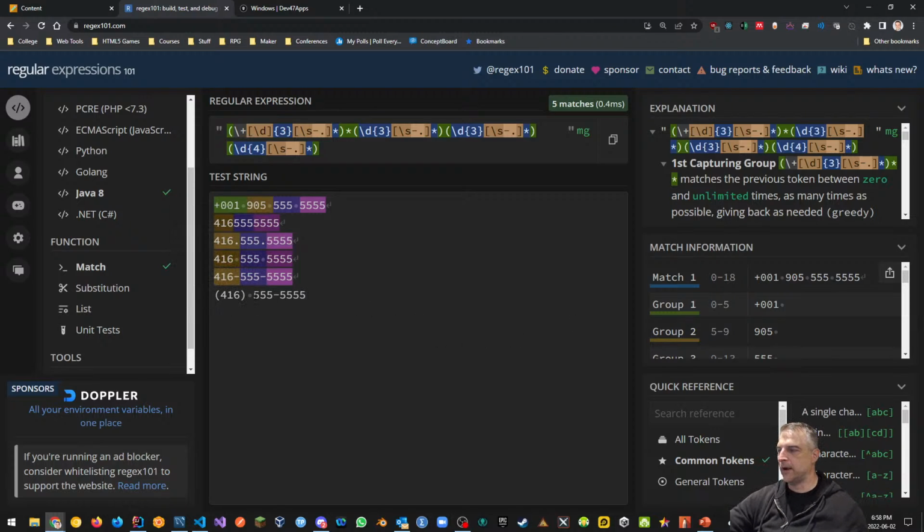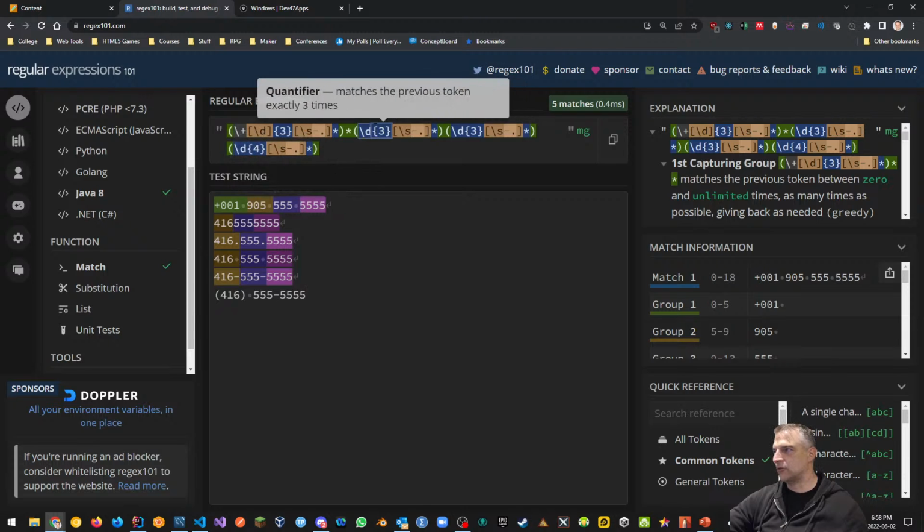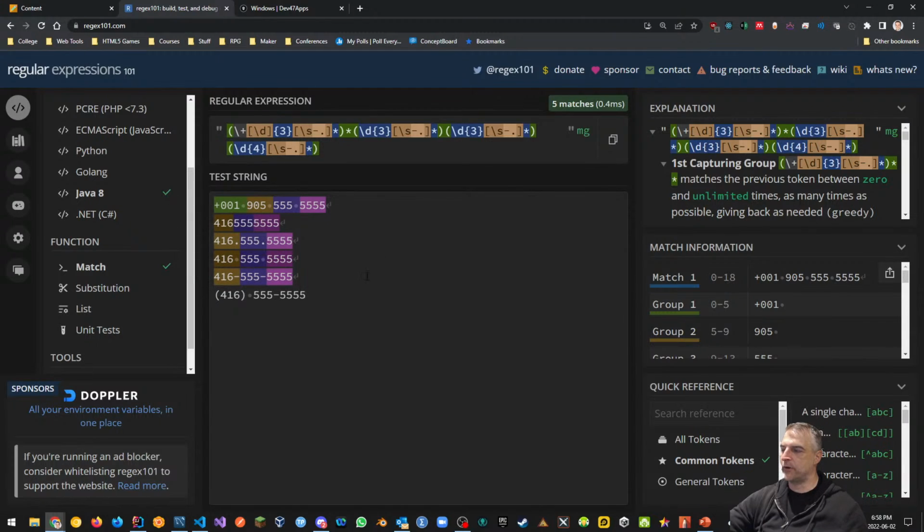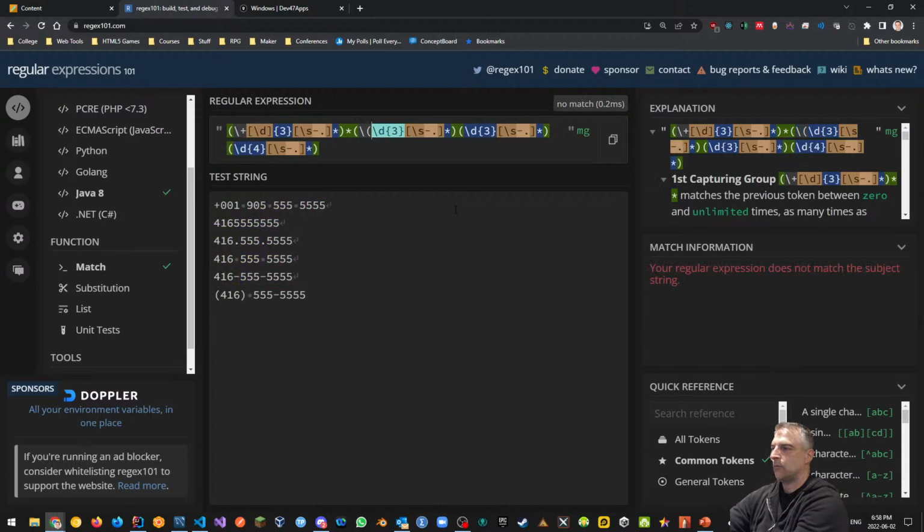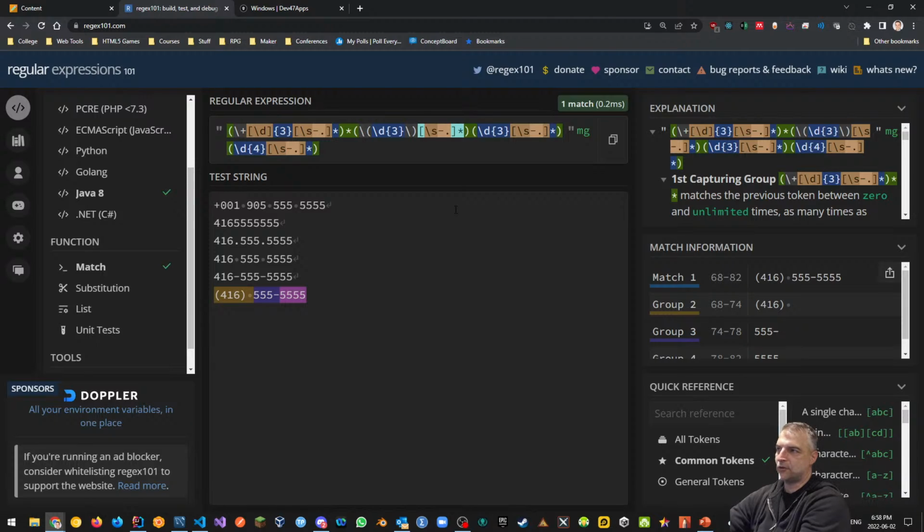Let's see if we can do this one as well. In the next group, which is this one right here, we have options to have brackets, an open bracket and a closed bracket. This is kind of interesting because if I have an optional bracket, it's going to look like this: slash open bracket, which means an optional bracket. And then at the end, slash closing bracket, which is an optional closing bracket. Slash means an escape character.